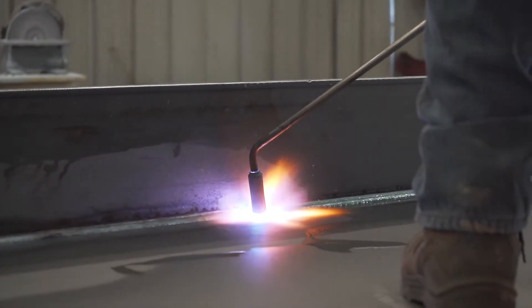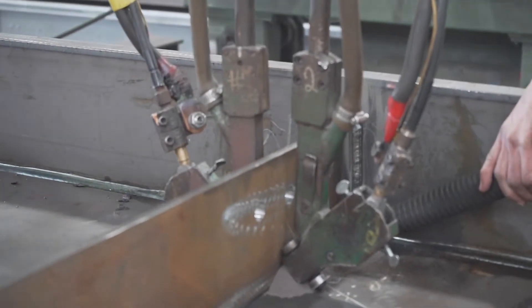We specialize in doing one thing and we do it very well. My name is Slate Dalton and I'm classified as a welder here at Stup Bridge. What I do with my job — I run a machine called the Ogden. The maximum I can run that machine in a weld is 300 foot.